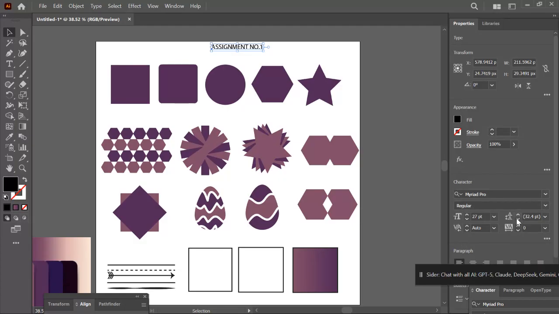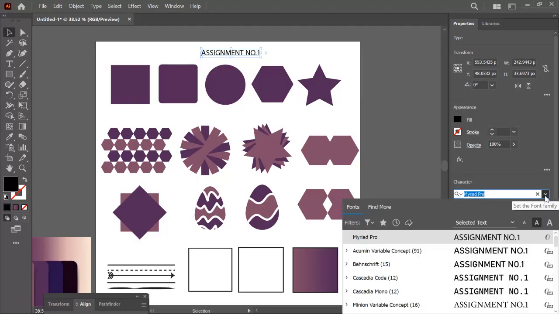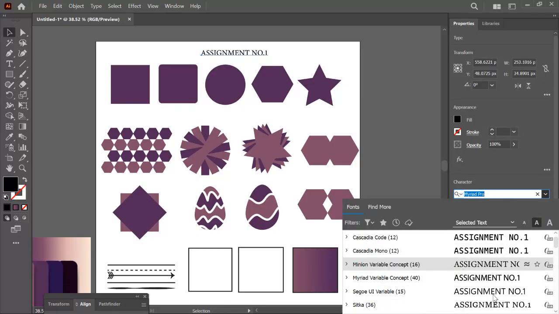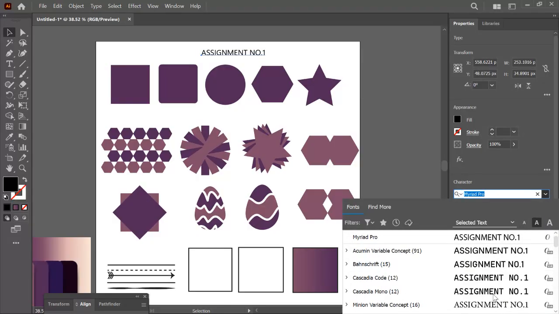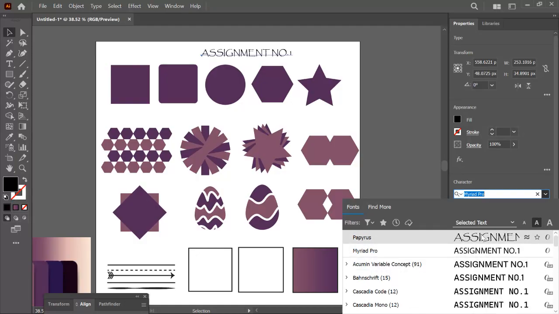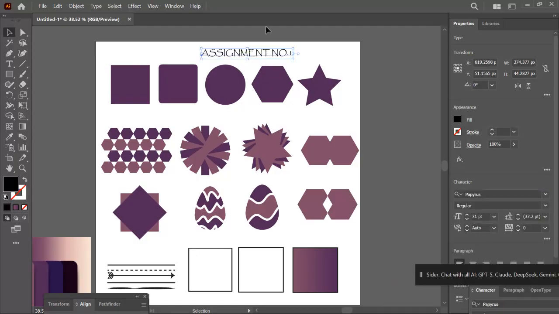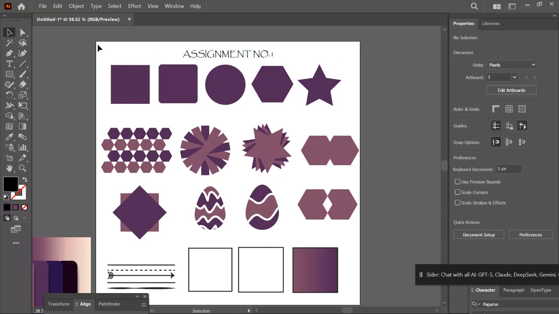I can increase or decrease the spacing between the letters and everything. I can change the font as well, which we're going to do right now. Alright, this is enough. Now I'm taking the Papyrus font. This is more for designing. So I'm going to take this same tool, and it's done.